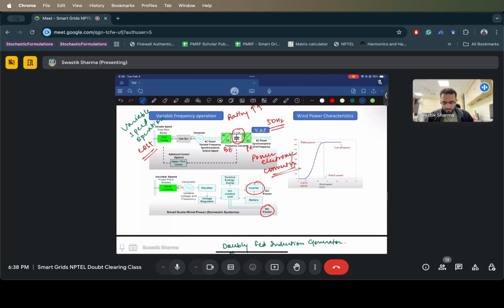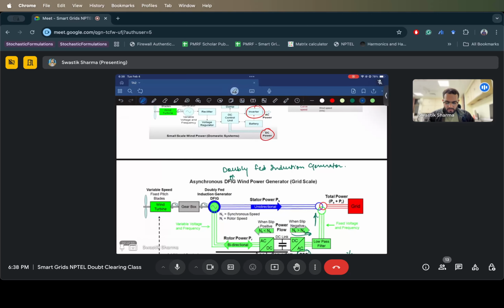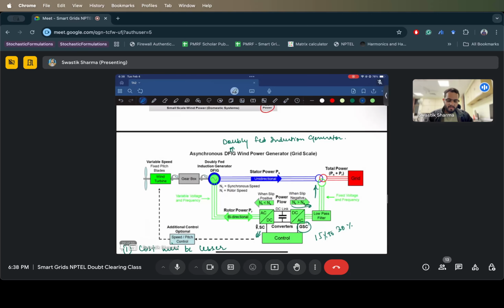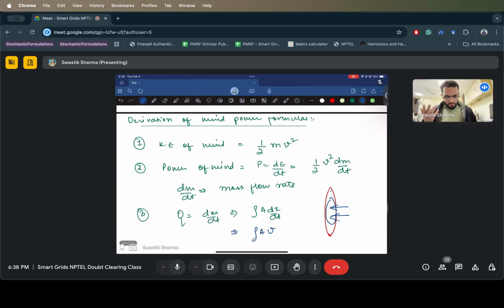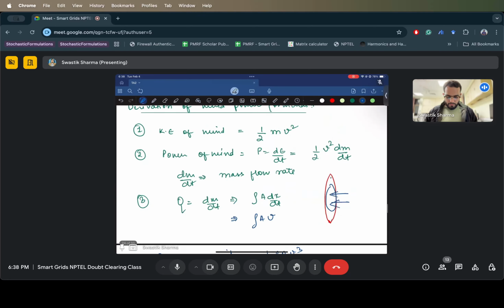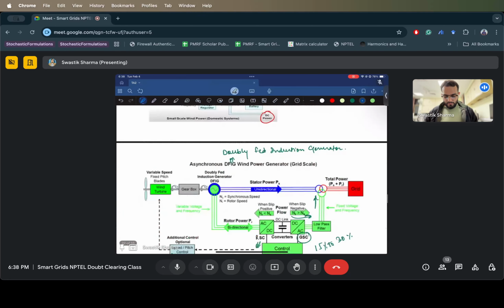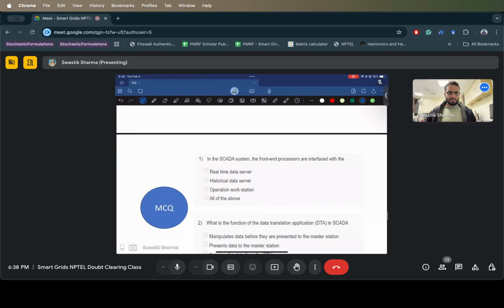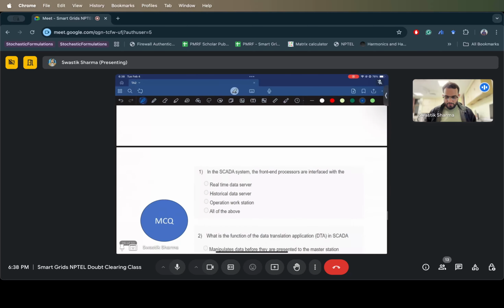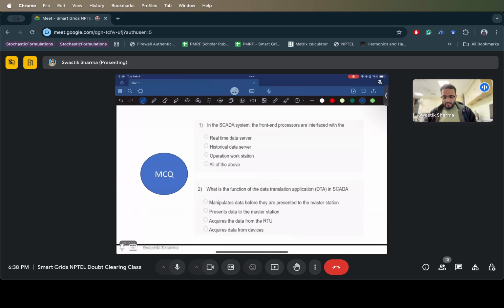of systems, where one is the synchronous generator with a front end to back end converter, and the other is a double fed induction generator, which also uses that, but because it uses it only for 15% to 30% of rated power, the cost of the power electronic component is less. Right. Then we talked about some calculation, just to give you a brief overview. What is Betz's law? What is the intuitive thing behind Betz's law? And that's it. So let's do the assignment. I think we covered everything in a very short duration. Nice. So let's take our time and let's think.